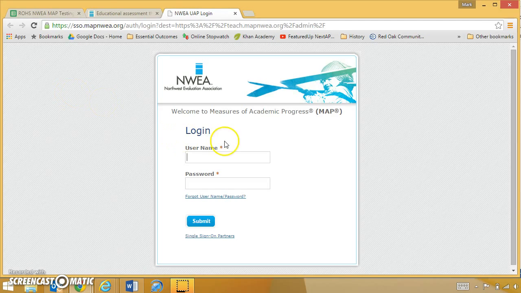So then it asks for your username and password, and I believe everyone was sent directions in the email to make sure that you're able to log on today, so hopefully you've done that. Again, if you haven't, you'll need to get your correct information. When my automatic information comes up here, it comes up with .com, and I need to log in with .org, so I'm going to change that, and hopefully this works.